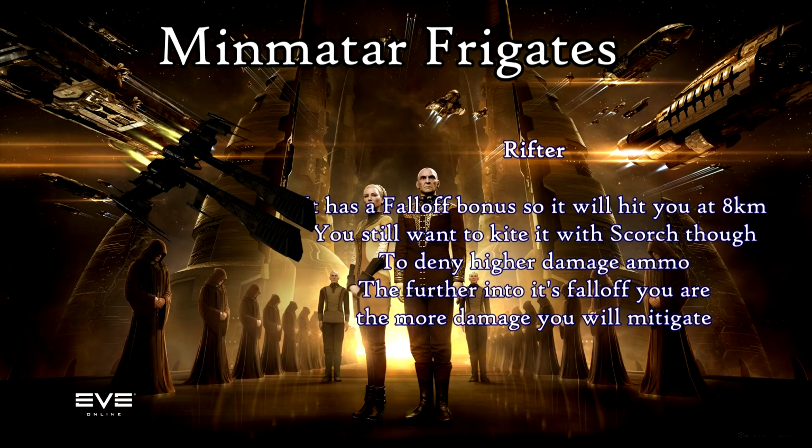So just remember, when you're fighting against autocannons, the further away you are, the less DPS they're going to do, because the deeper they are in fall-off. So try and fight on the edge of your optimal, the edge of Scorch optimal.